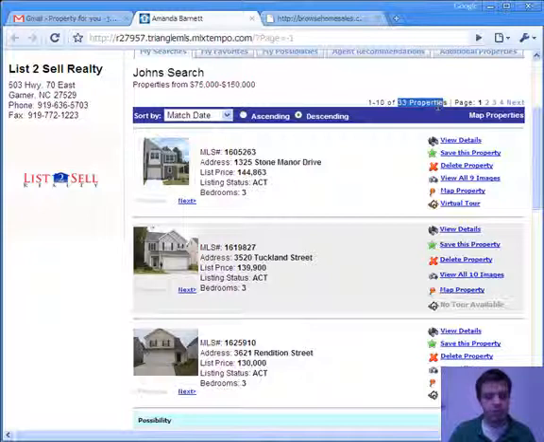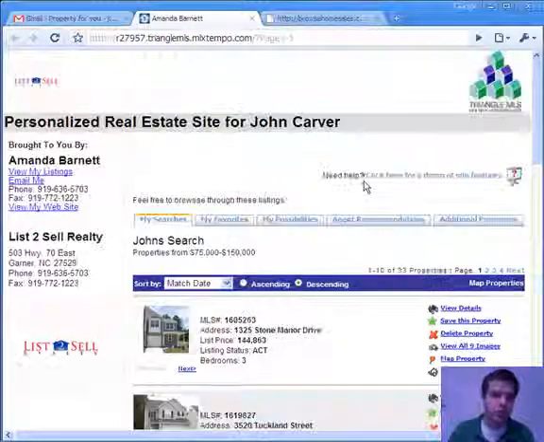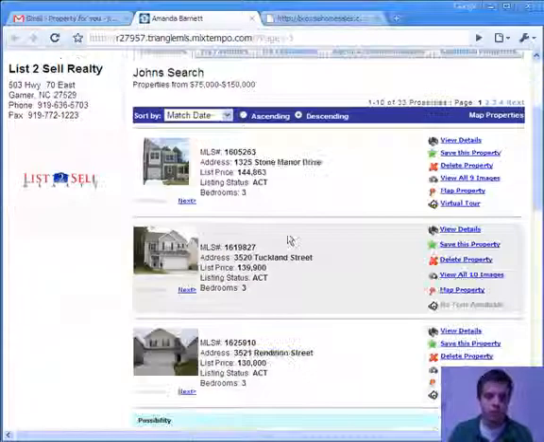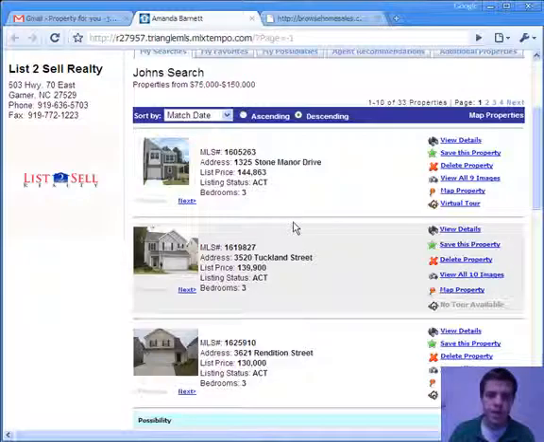And you can contact us at any time to revise the search, to look for more properties, to narrow it down. You can even add searches, so you can have one for your dream homes, you know, 200, 300, however high a price range you want to go. And you can also have more realistic bargain hunting searches, all contained in this one location. But right now we only have one search set up. And so that one loads automatically.